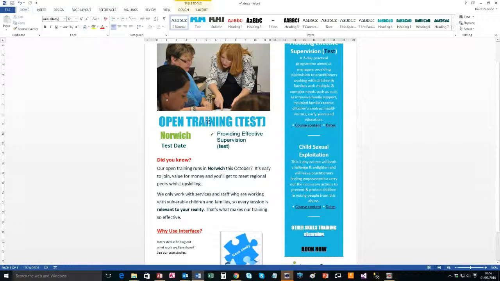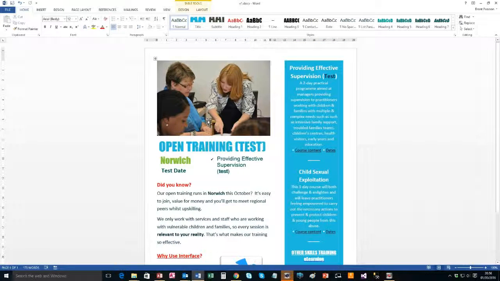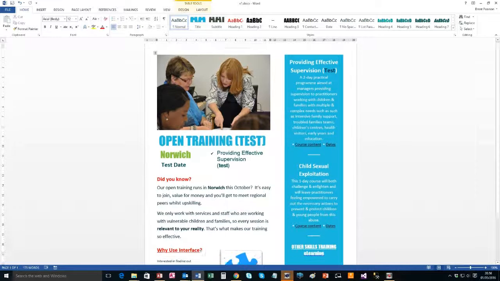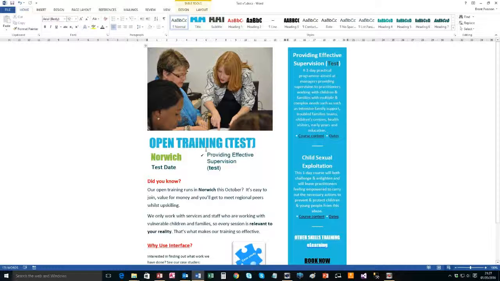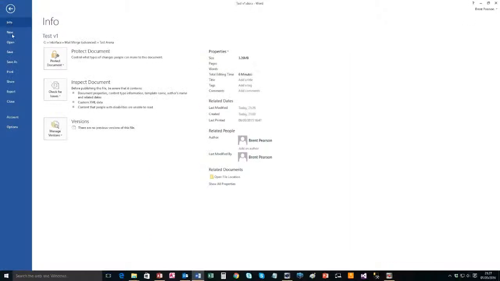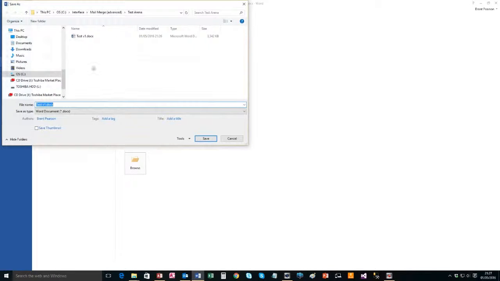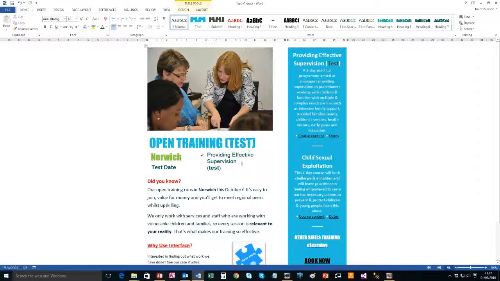So you've got your ideal document, and now you want to get it into mail merge. How do you do that? Okay, there's a few things you need to bear in mind. First, all you now have to do is save your file as a Word document. File, save as. I've put it on my C drive just for this example. You can see that's the only file I have in there, called test v1. Save it there. Job done.